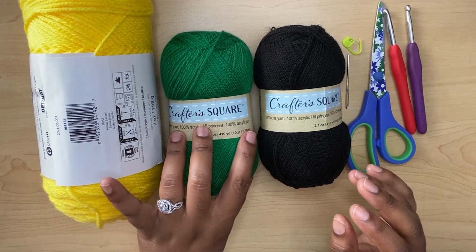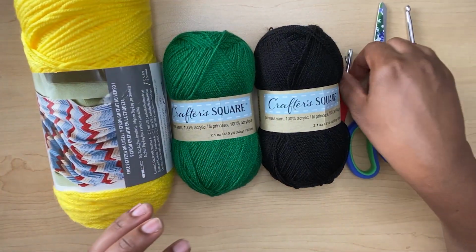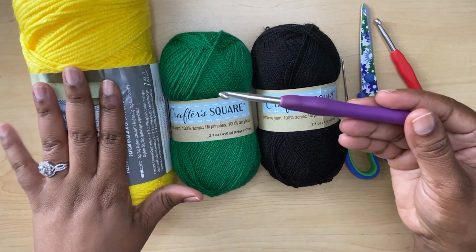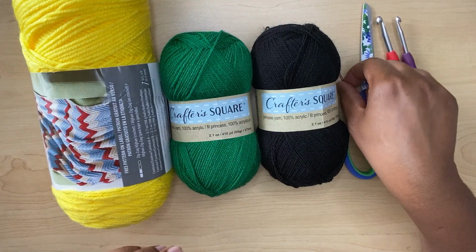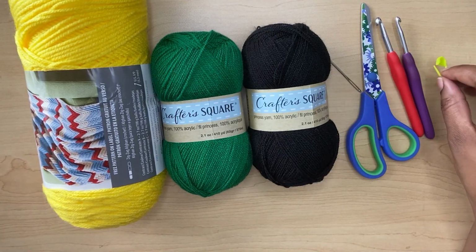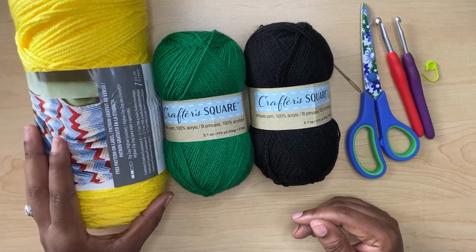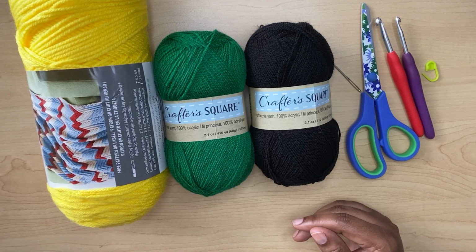However, the Crafter Squares did not state the size hook, but I will be using a 6.0mm crochet hook to create this job here. And for the Bernat, I will be using a 5.0mm crochet hook. You will also need your scissors and your yarn needle here, and you will need a stitch marker to complete your work. So these are the Jamaican colors. This black here is for the people, the green is for the grass, and also the yellow is for the sunshine.